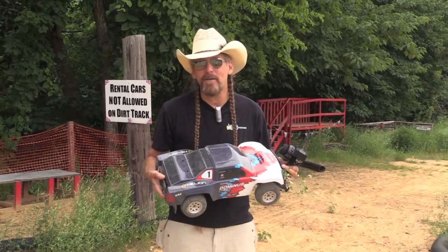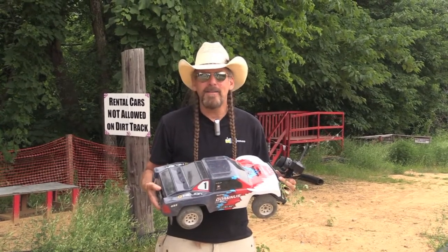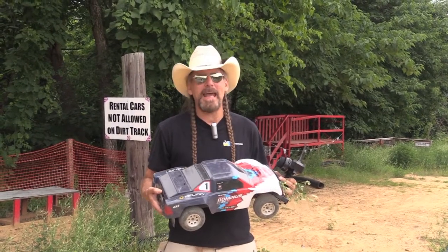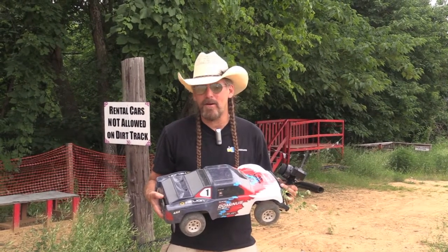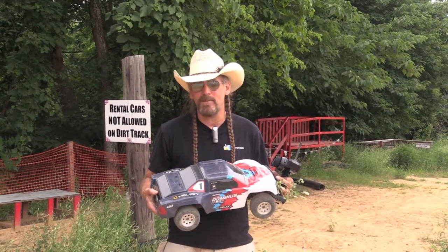I also want to brag on the battery, the nickel metal battery. When's the last time I ran one of those? It's been 8 years probably, but that thing lasted a long time. I don't know exactly how long, at least 15 minutes, maybe longer. And then we have a 3-cell in it, which I'm sure will shorten the life of some of the components, but the 3-cell's awesome too.